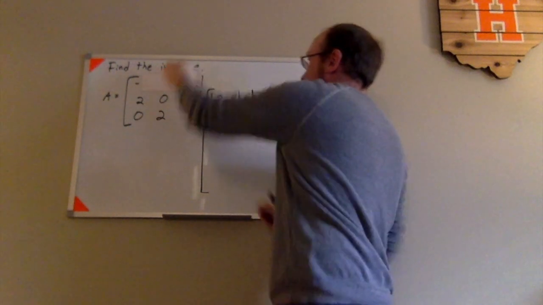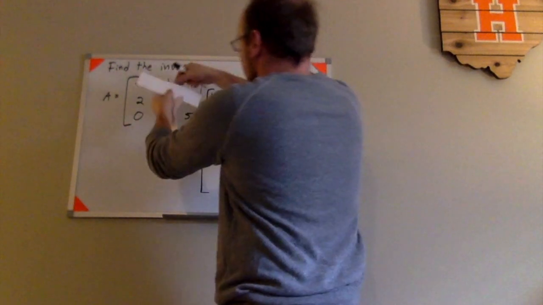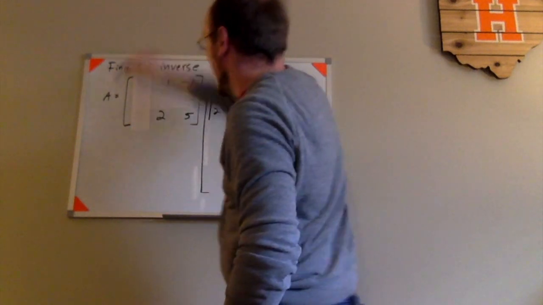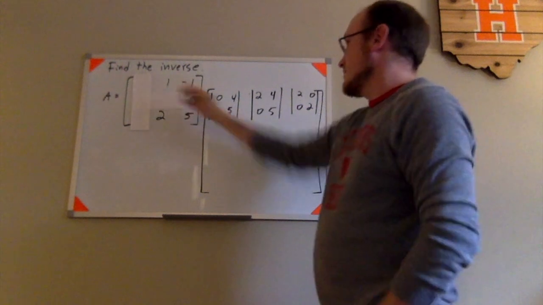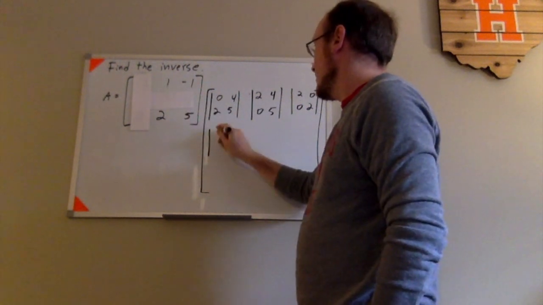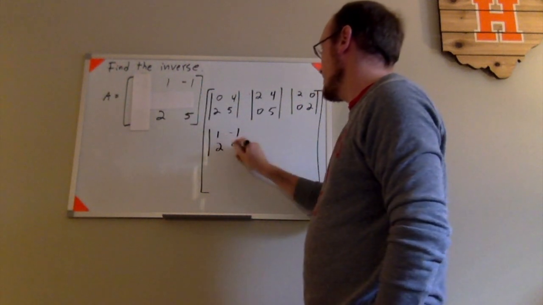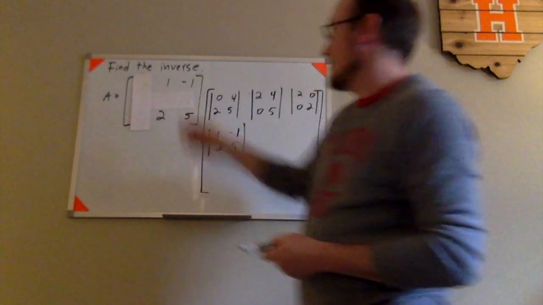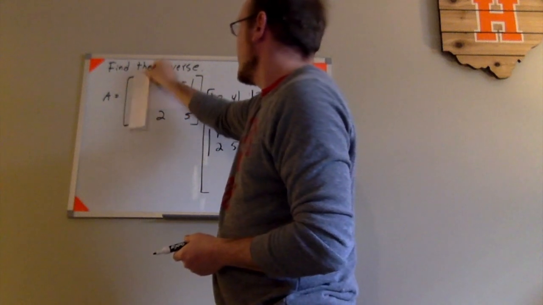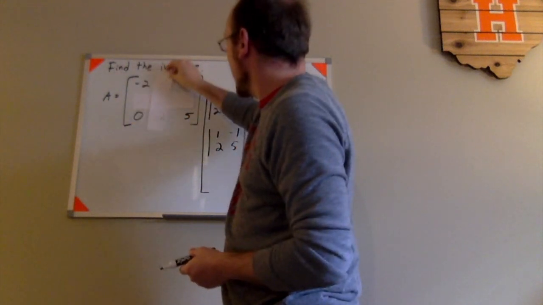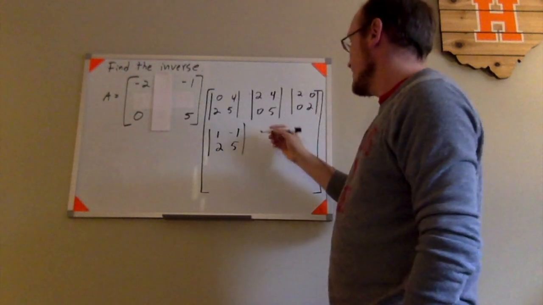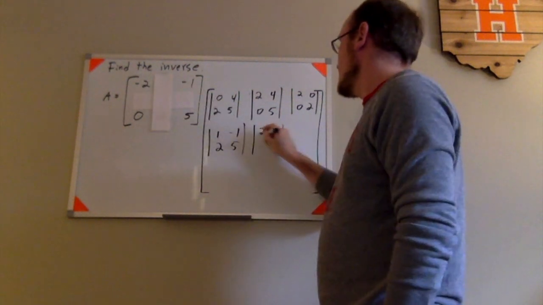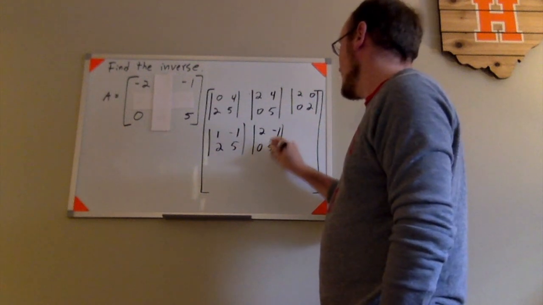So I will go back and I will cover up the second row. And I'll go back and do the first column. And I have this new smaller determinant here of 1, -1, 2, and 5. Those are the numbers that are remaining. Hopefully you're starting to see the process of what I'm doing here. Move this over, cover up the second column. I'll have this new smaller determinant with numbers 2, -1, 0, and 5.